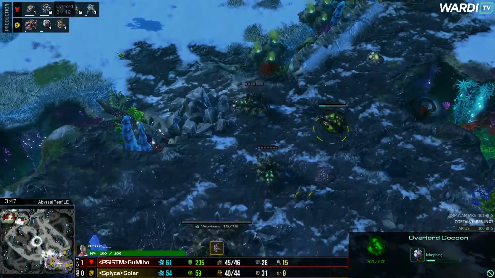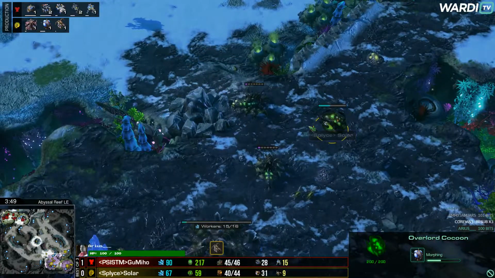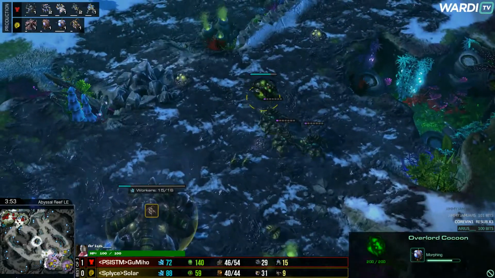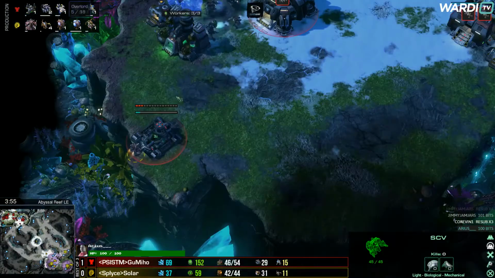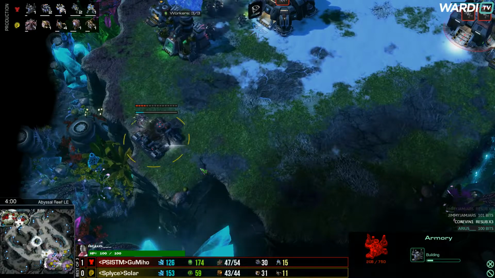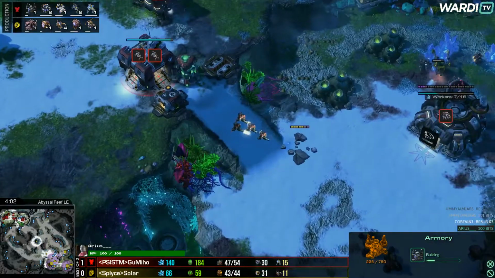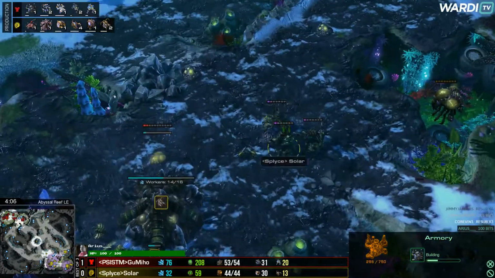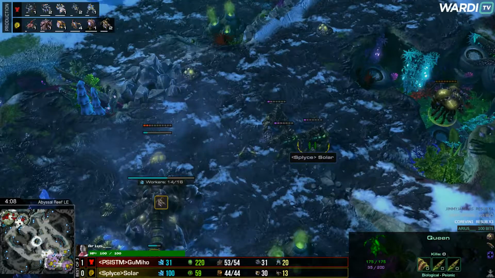Good stuff. Dropper Lord coming in from Solar, though. What is he planning? I mean, he has Pneumatized Carapace. Is he going to lift up the Queens, go for a Queen drop? Yes, he is. Meanwhile, though, an Armory is setting up from GuMiho, so he's going to set up into that Armory. He's going to go for a little bit of a Hellbat attack, and generally that would be quite nice to have Hellbats against an aggressive follow-up or aggressive opening here of Solar.